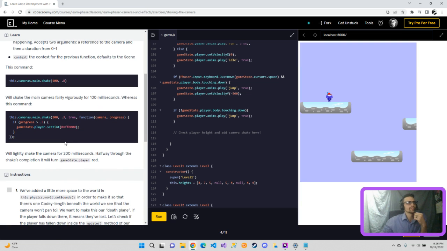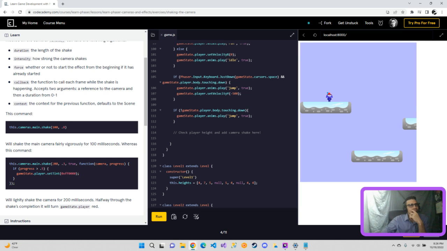So the shake command up here will shake the main camera fairly vigorously for 100 milliseconds, whereas with this command, the duration is 200, the intensity, and force, which would be true, starts the effect from the beginning if it has already started, so it's going to keep doing it.